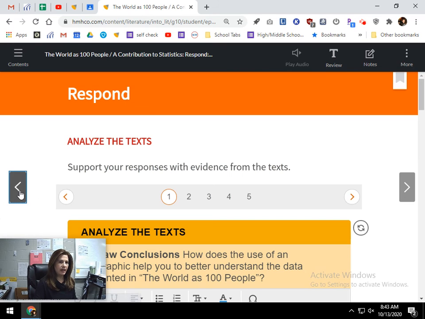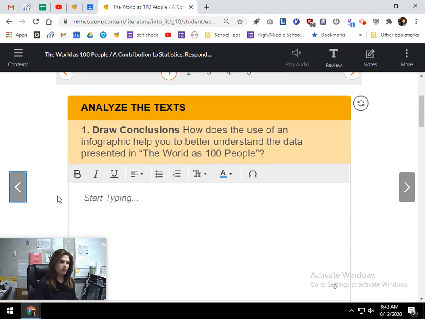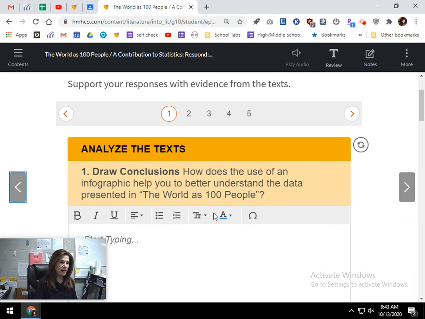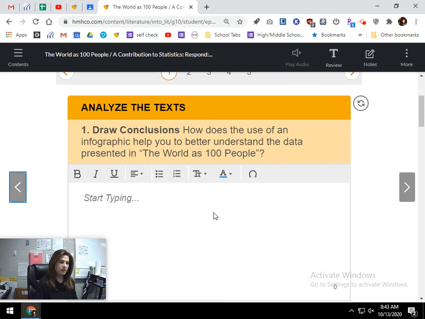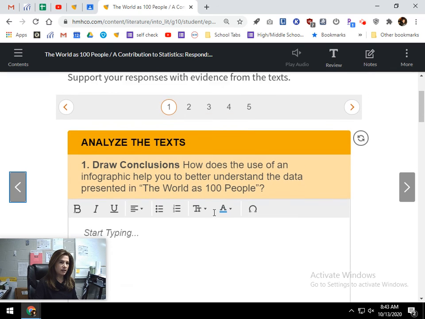All right, so just to recap, you need to get your work done. I will be grading everything on Thursday. This is the last thing that you have to do before you do your test and your response log. So I'm going to go ahead and put the test in there tomorrow, which is Wednesday. You can take the test either Wednesday or Thursday morning, but if you know you're not going to get up early Thursday morning, then you need to do it tomorrow sometime. I will be grading all of these activities for these 2 paired passages on Thursday morning before I leave here at 12:30. After that, anything will be considered late. So you need to make sure that you get everything done.